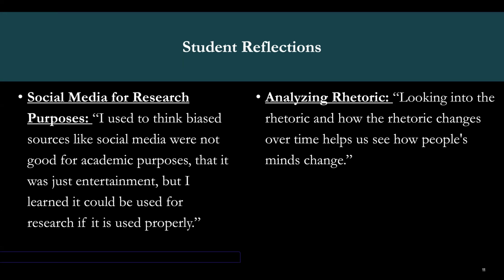Additionally, students developed a deeper understanding of how shifts in rhetoric can reflect changing perspectives on issues over a certain period of time. So this process actually helped students grasp that information is rarely black and white. Instead, it exists on a spectrum with different biases and viewpoints influencing how we interpret and present the world.